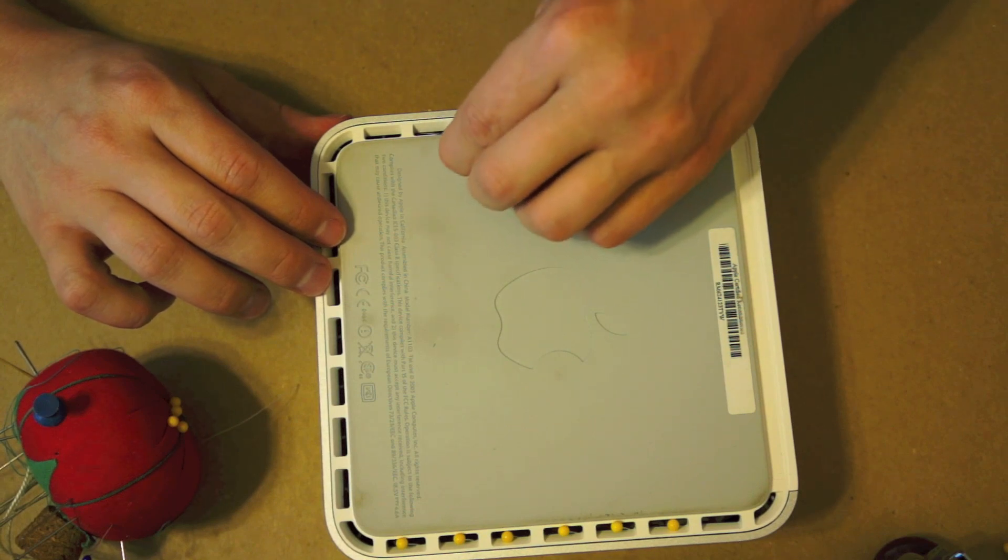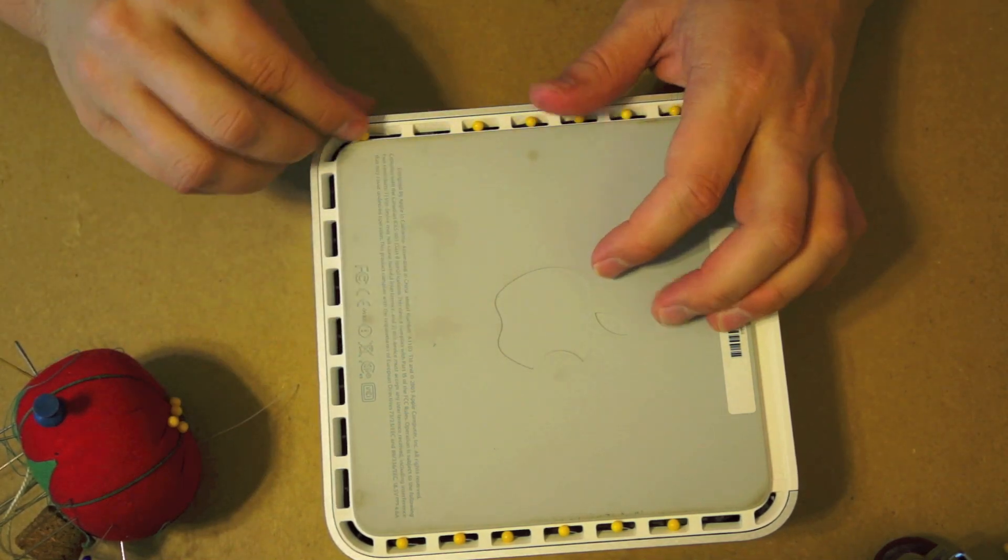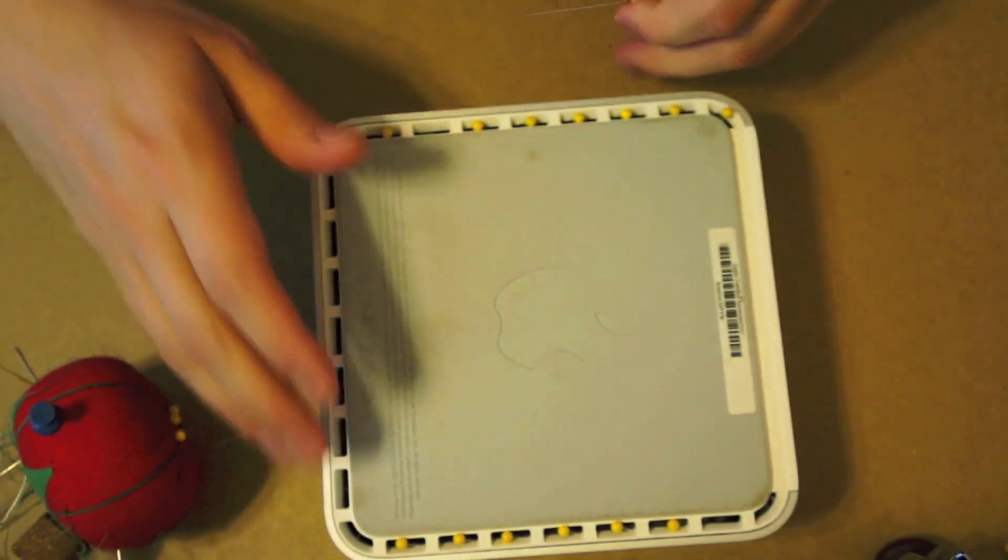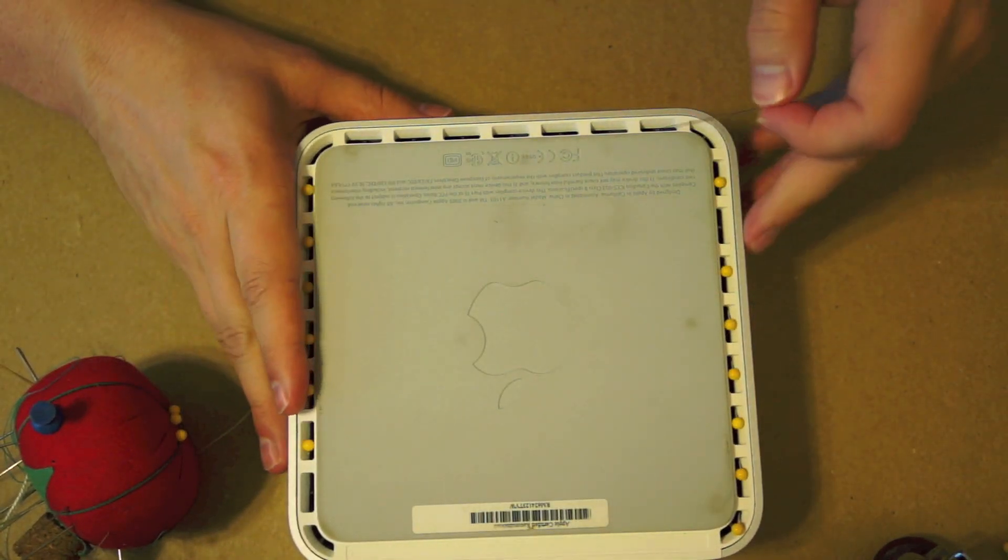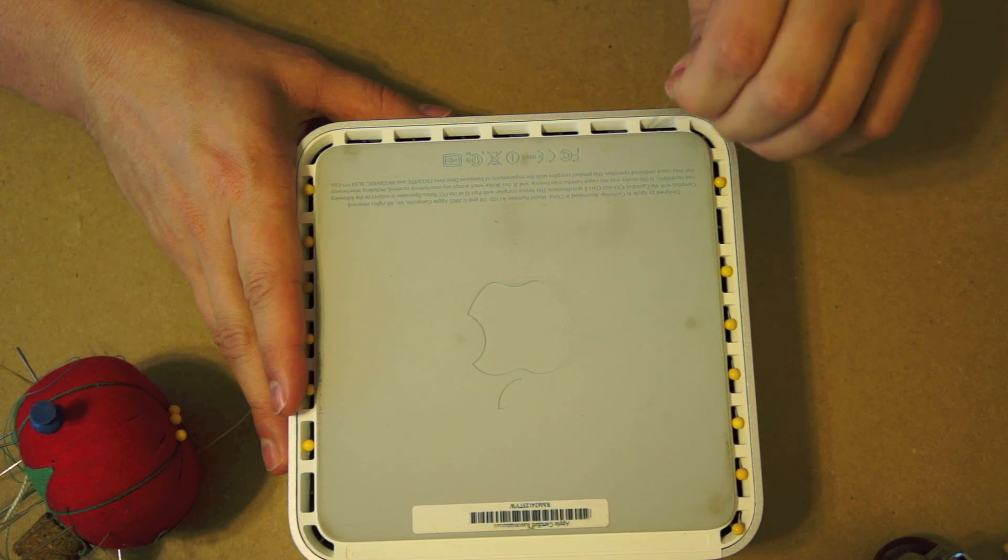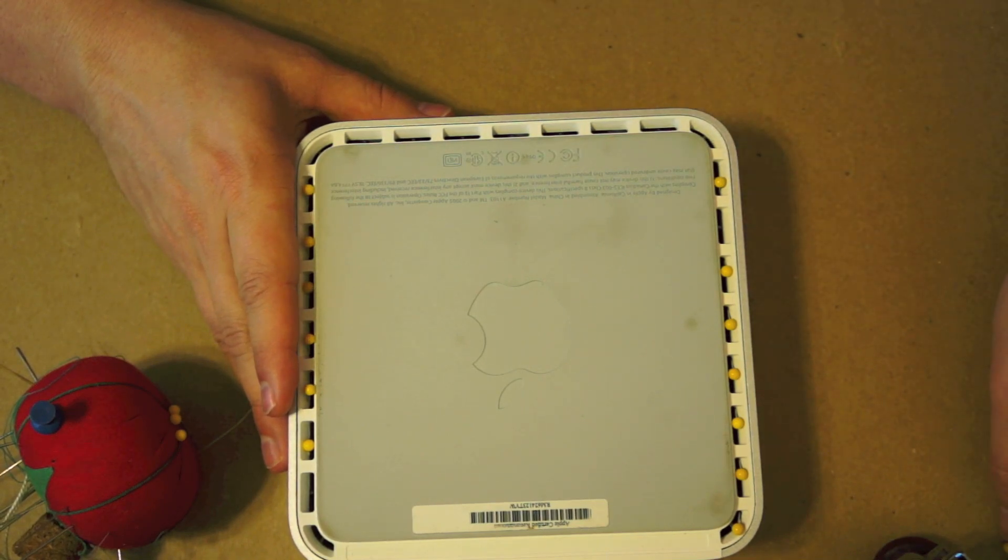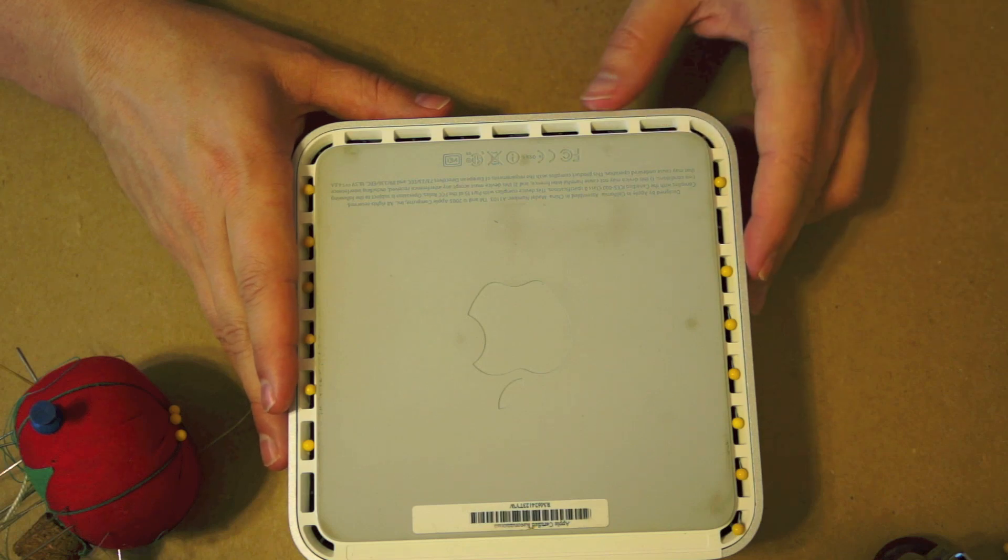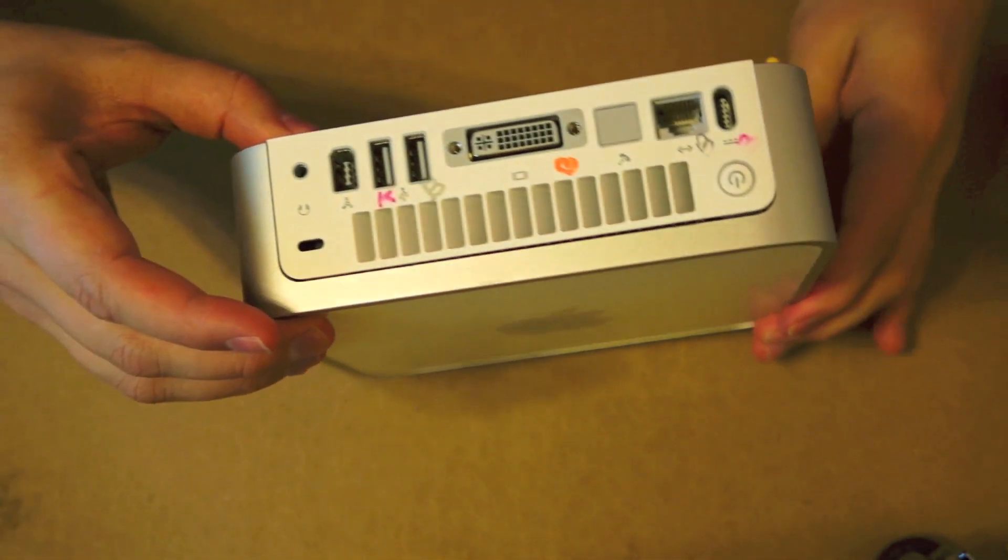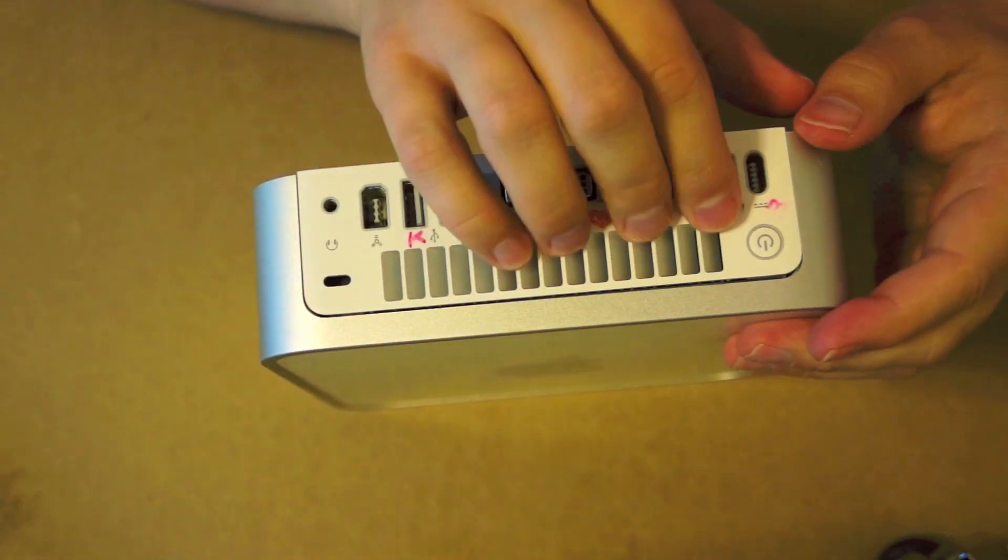I think there's one more here somewhere. There we go. We'll do that one from that side. And I think there's some along the front, but I'm not sure. Let's see. I think it's just along the sides. So now comes the moment of truth. Will those actually come off? So how you do this is you need to pull from this direction.